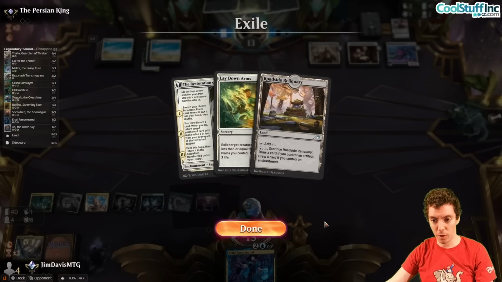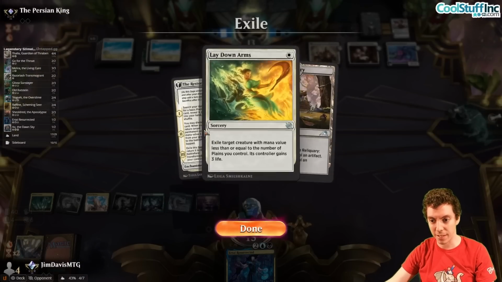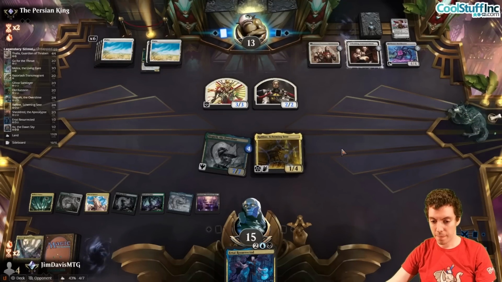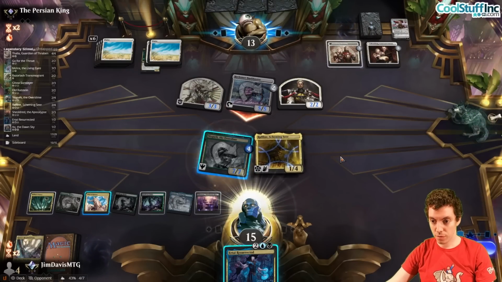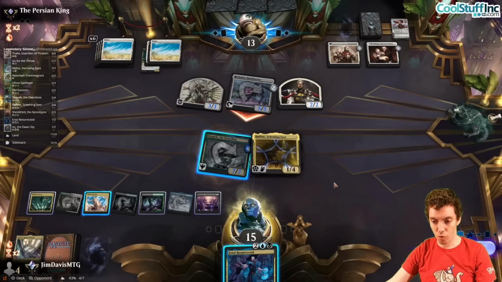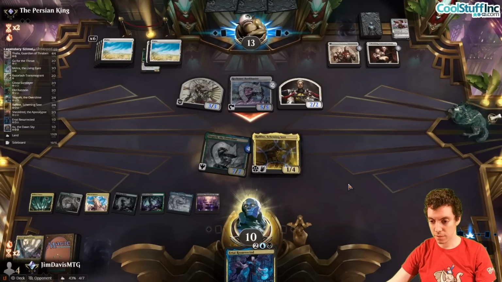Can't have that many Farewells main deck, right? Because Farewell is also pretty good against them, too. They have a bunch of enchantments and artifacts and stuff, so... They're going to crew. 5/5 Buster coming in. That's really aggressive. Sure. No blocks. That's fine. Take the 5.